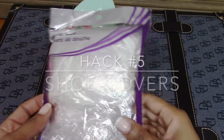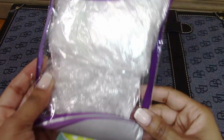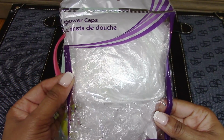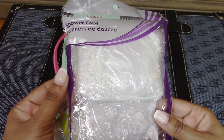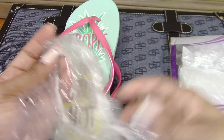My next Dollar Tree hack are shoe covers. Now, you can use the shower caps. They come 12 in a pack from the Dollar Tree, and these do not work really well. They're disposable shower caps, but they break really easily, so they're not really good for their intended purpose. But these will work great as shoe covers.